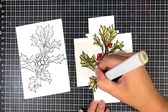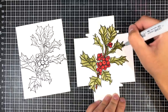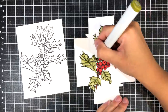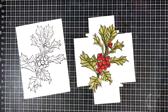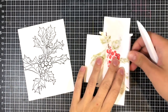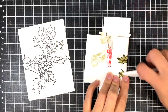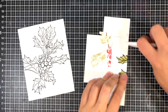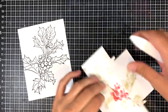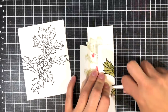So now that I've finished up my coloring here, I'm going to show you the card panel that I have on the left. It's cut down to 4 by 5 1/4, and it is in the exact same spot as the parcel box die. What I'm going to do is fold the parcel box die. All of the lines are there for you to start scoring, so I'm grabbing my Teflon bone folder here, and I'm folding down all of the sides and reinforcing all of those folds, starting with the side.